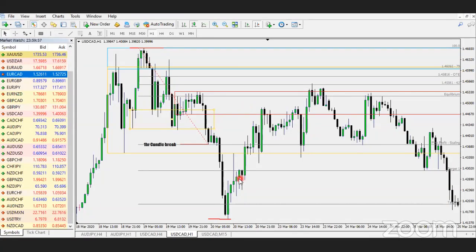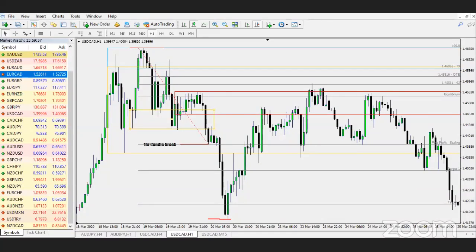Correct. Now, you mentioned something subtly that I want you to expatiate on, and that is having an OB inside a source or a breaker, right? Yes, we touched on it briefly, right? So I want you to clarify that area, open our eyes more to it. Then secondly, the way we use our FIBs on the H4 or higher time frame is different from the way it's used on the 15 minutes.